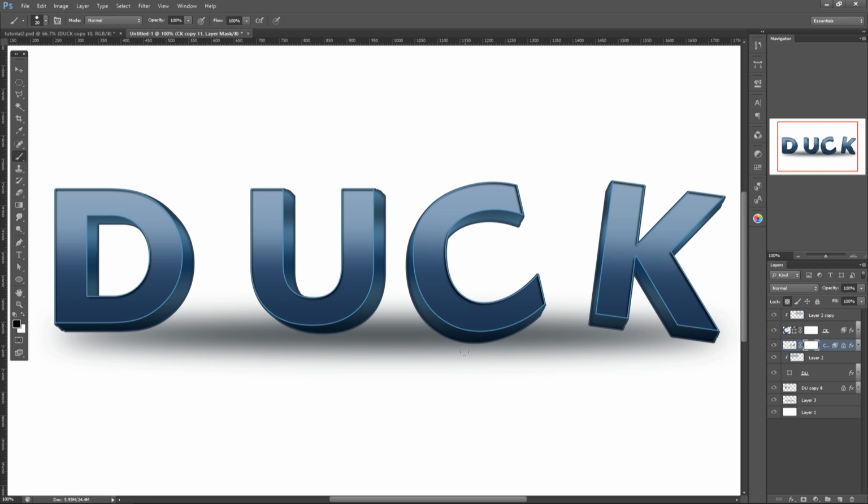Then very carefully, I'm going to come in along here and just hide some of the back of the C, just enough that it appears to be sinking into the ground. Then I'll repeat the process on the K, but I've run into a small snag here, where I can't hide both at once, but luckily I can just copy the layer mask onto it by holding Alt and dragging.